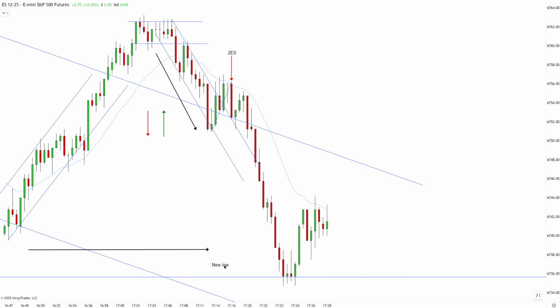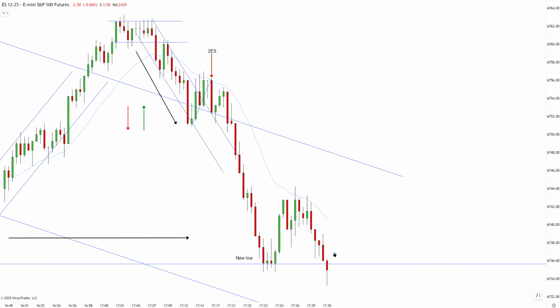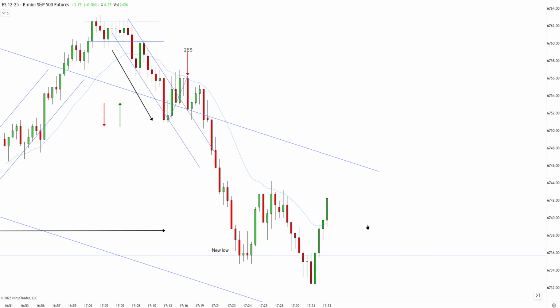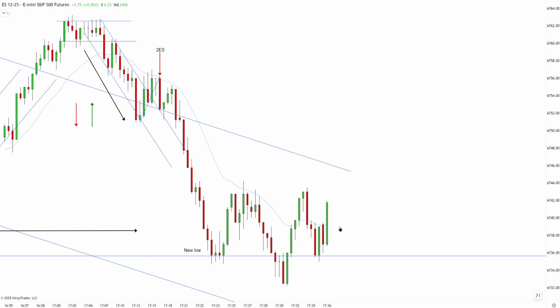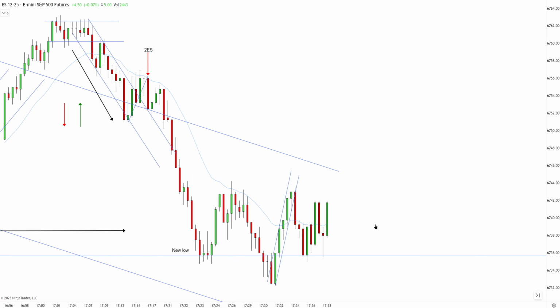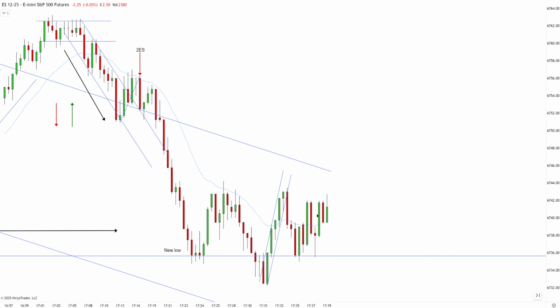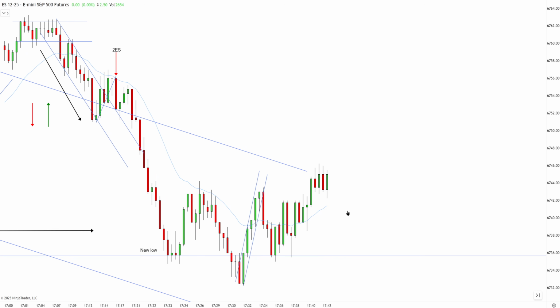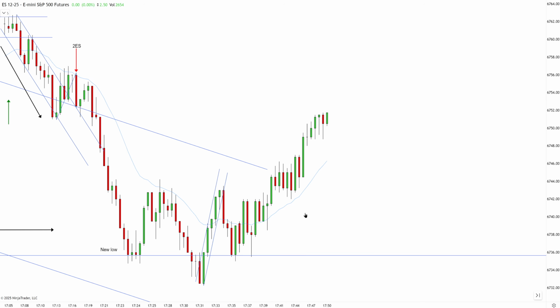So because everything played out, I'm pausing, looking to go short. Market keeps going lower. Now we're correcting. This is pretty much an area of development. You can't really go long instantly because it was quite bearish and there's no reversal pattern, but at the same time you can't really sell. Sometimes traders are trying to sell here because they missed the entire move on the way down, but you have to be careful. Market is working higher.